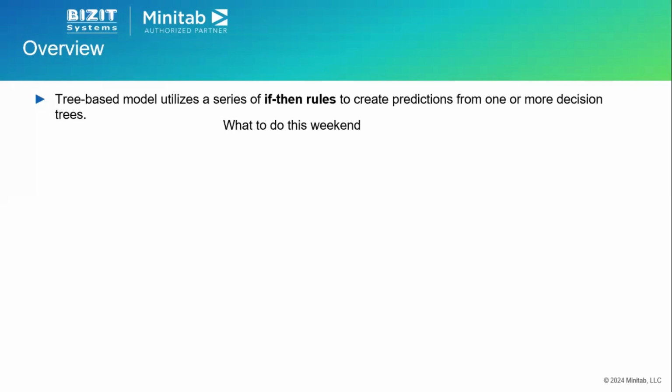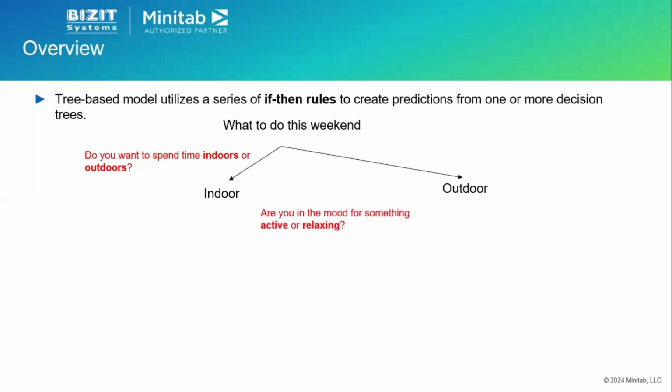Okay, so of course, we can have a list of questions to answer. For example here, maybe the first question you need to answer is something like, do you want to spend time indoor or outdoor? Okay, so for this part, you make this kind of decision, indoor or outdoor. So another question can come. Maybe you will give some idea. Are you in the mood for something active or relaxing? So you go further with relaxing and active.